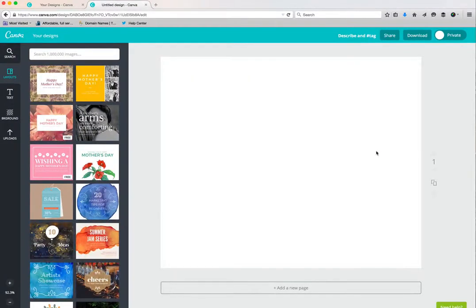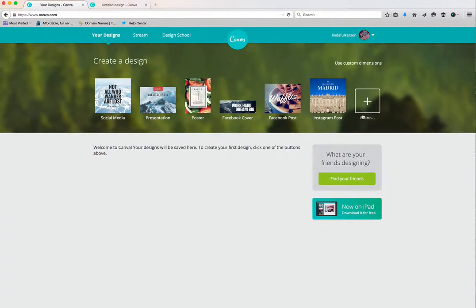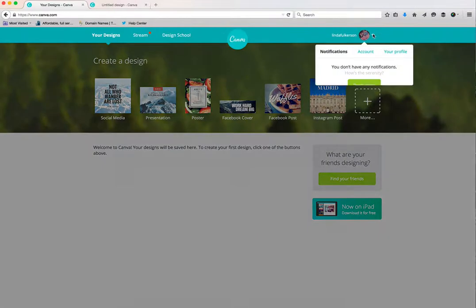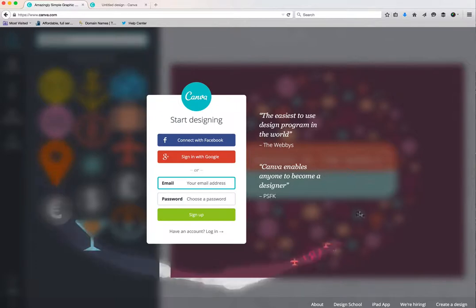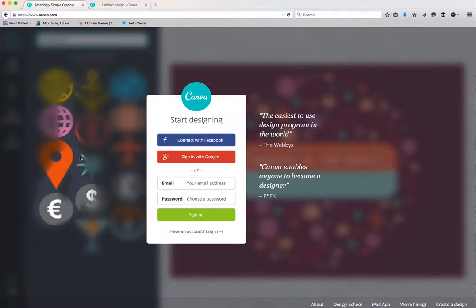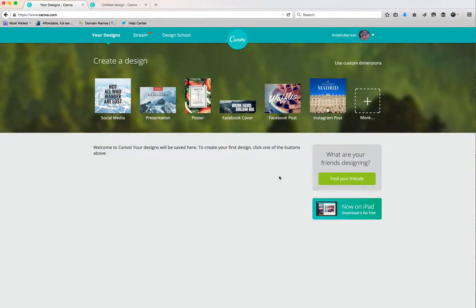And Canva is fun. I was going to show you, if you go to the main page, well, I'd have to log out, but if you go to the main page, just canva.com, and you're not logged in, just swirl your mouse around. I want to show you that. It's just too cool. So I'm going to go ahead and log out real quick because I just thought that was pretty cool. Look at this. Isn't that neat? So it's just a fun site. If you are really bored, you can just sit there and twirl your mouse around on the site.